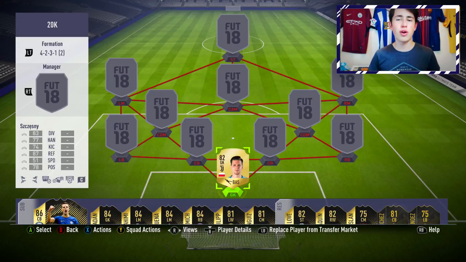Starting off in goal, I've gone with Wojciech Szczesny. He's got some really nice stats for a very cheap keeper. He's going to set you back just under 1,000 coins right now on the market. He's got 83 diving, 87 reflexes, and he is 6'5" as well. I have already been using him in a few of my other squad builders that you may have seen on my channel, and that is because for me, he's one of the best cheap keepers on the game.